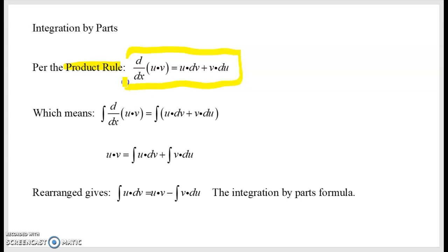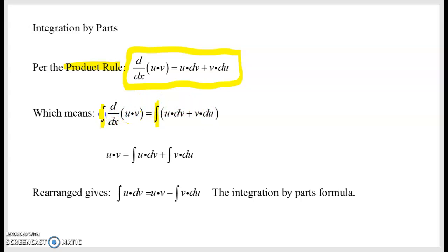Derivative of u times v is u times v prime, which I'm calling dv, plus v times u prime, which I'm calling du. So in that case, if we write out the product rule, derivative u times v equals its derivative on the right hand side, we know that if we want to turn something around, we can take the antiderivative, and we could basically reverse this whole process. So we can take the antiderivative of both sides of that product rule.